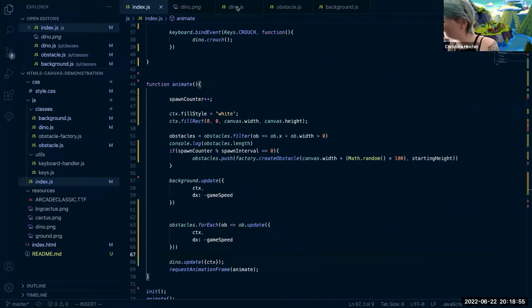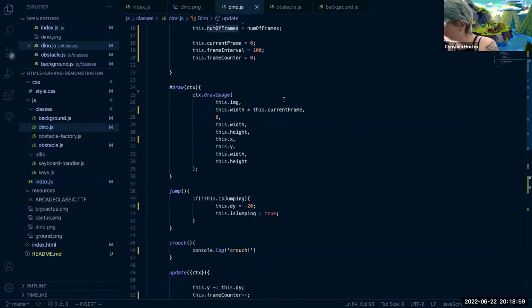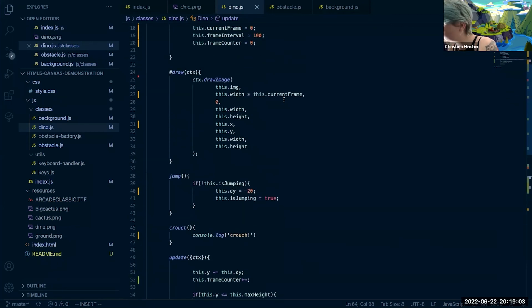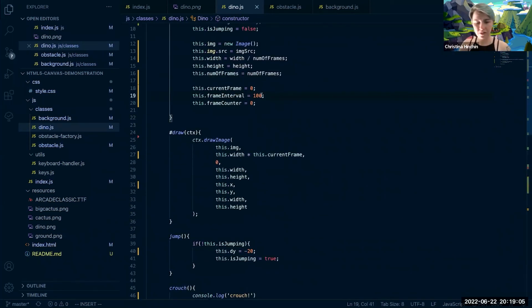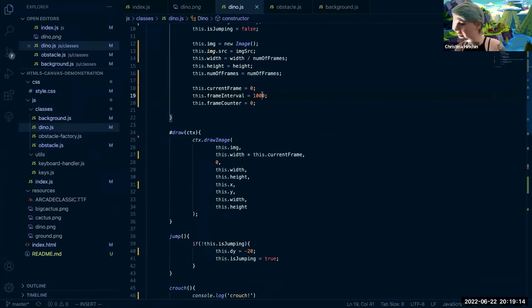So let's see if we change. Let's see. Actually increase the counter, then the interval. No, he's still being crazy.